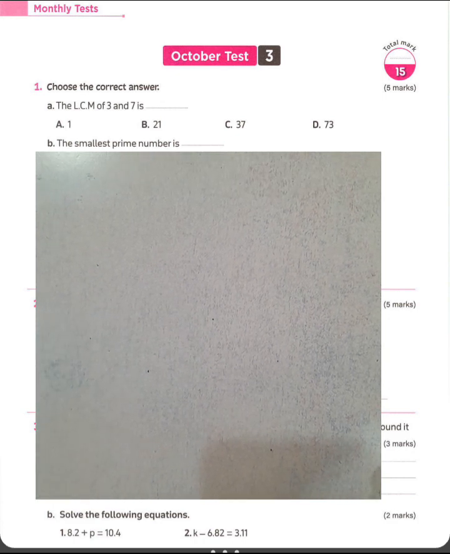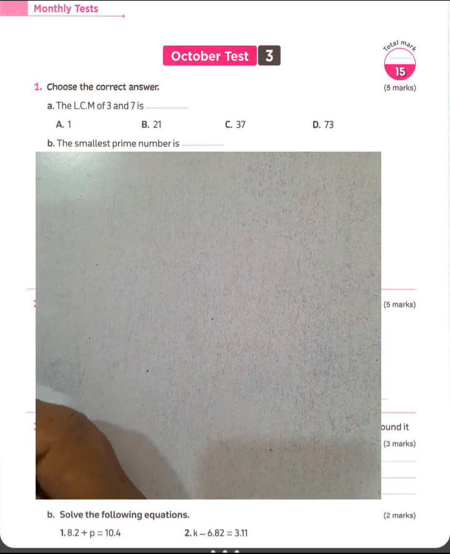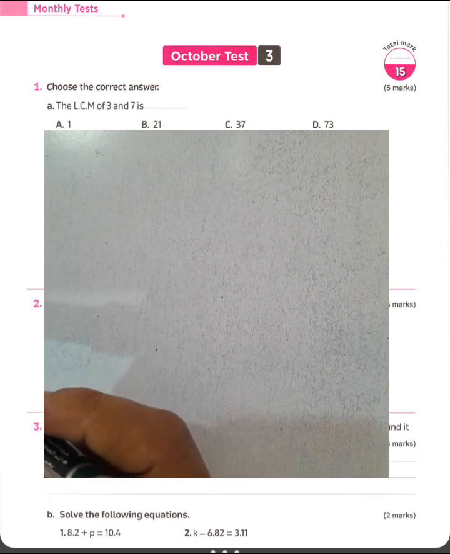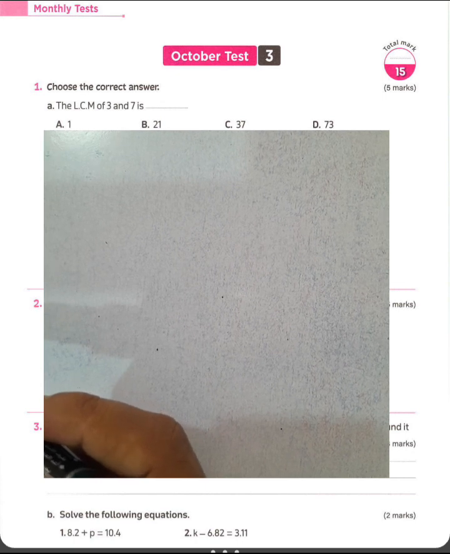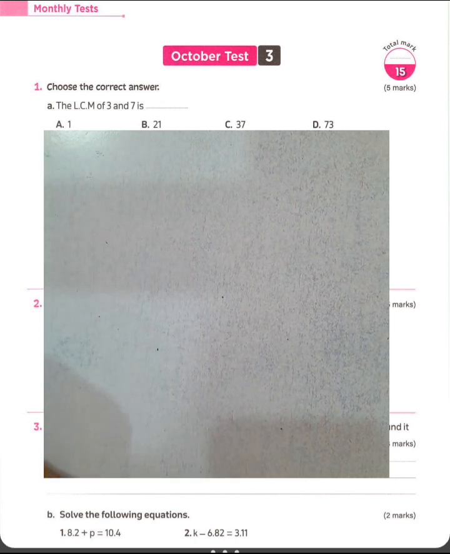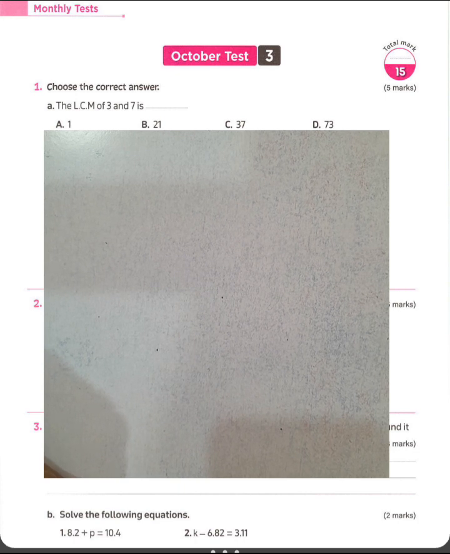Choose the correct answer, letter A, the LCM of 3 and 7. We know 3 and 7, we call them prime numbers. The prime number has only two factors, can divide it by itself and one only. 3 times 7 equals 21. Then the LCM between 3 and 7 will be 21.